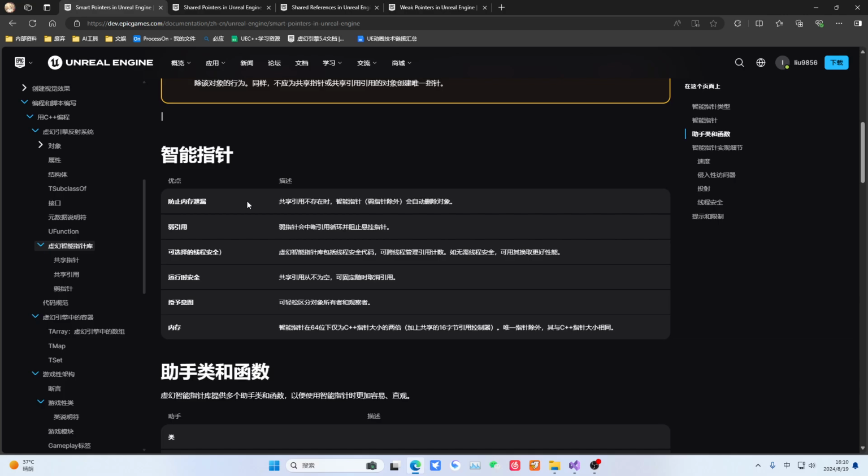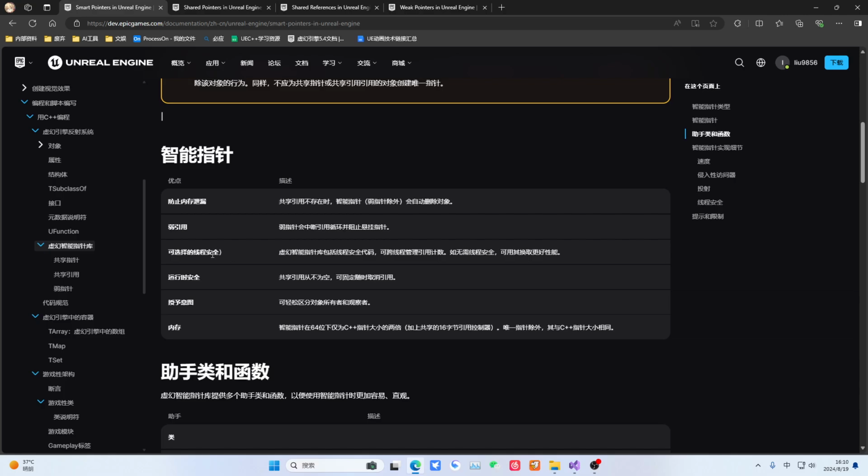The first benefit is preventing memory leaks. Once you have it, you no longer need to worry about when to delete. You don't need to delete it, because it will delete itself for you. Then, for weak references, it breaks our circular reference cycle, which would otherwise prevent normal garbage collection. And here, it is selectable.